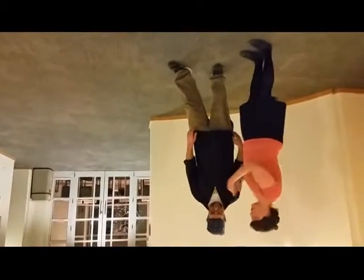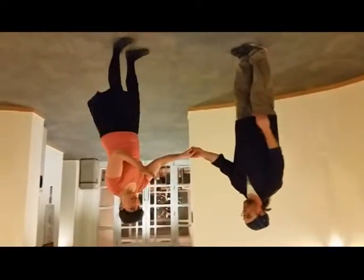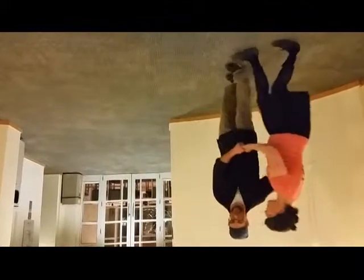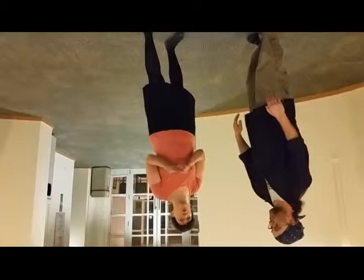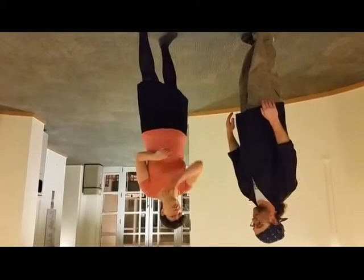We also pointed out that you can do this move from open — we showed it from side-by-side, but you can do it from open, because both of these things happen from face-off. You can also do the outside turn from side-by-side: walk, walk, and face-off, step, drop the elbow, seven and eight. And that was it for week two. Next week we'll be moving a little faster, we'll be starting hopefully promptly — see you on the dance floor.